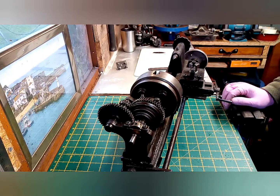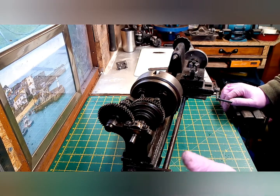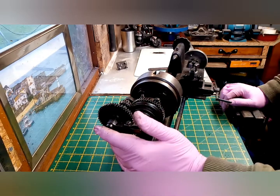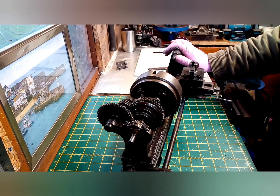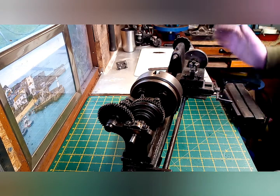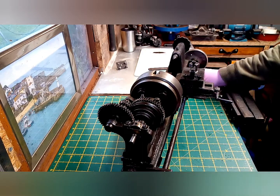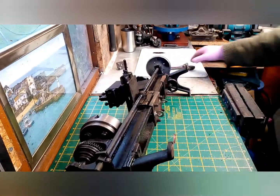Now that the motor's all running decent, the next thing is going to be to remove the headstock and the tailstock, I think I've got that the right way around, and the post, just so that I can actually separate it. The feet are all wonky. That really needs sorting out.